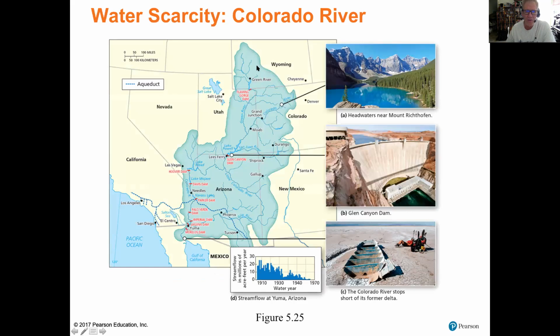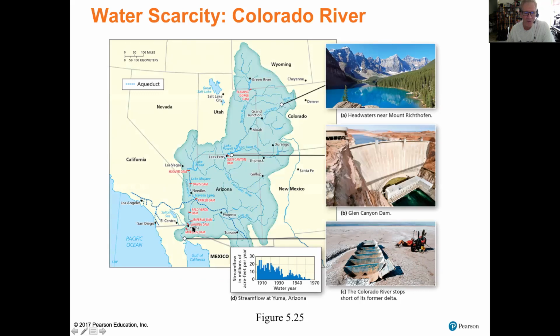So here's the Colorado River basin. You notice all the dams through here. Here's Lake Powell and Glen Canyon Dam. And then it flows down. Here's Hoover Dam, Lake Mead, Lake Havasu, where Parker Dam is, for example. Then we withdraw water and take it over here to Southern California. But it also takes care of Phoenix, Las Vegas, and Tucson. So, Wyoming, Utah, Colorado, New Mexico, Arizona, Nevada, California, they are all using water.